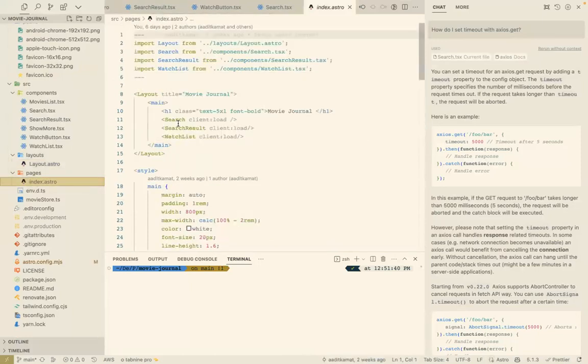The remaining components within the app are all written using React, and they're imported accordingly.